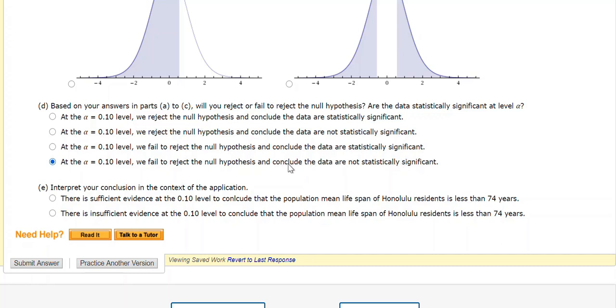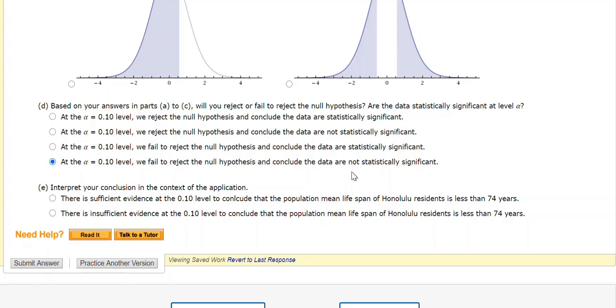So what the textbook author is trying to emphasize is saying that the data is not statistically significant, but the truth of it is we really don't know whether the data is statistically significant or not. The best we can say is we failed to reject. So that's splitting hairs a little bit, but the answer is definitely not this one, where it is statistically significant. So I suppose you could make the argument that it's not statistically significant. But the real truth of it is we don't know if it's statistically significant or not. So we fail to reject, and then I answer the not statistically significant because that's the one they want us to answer.